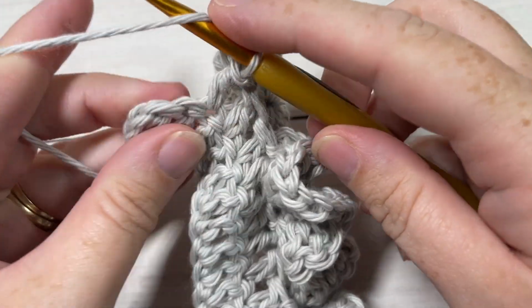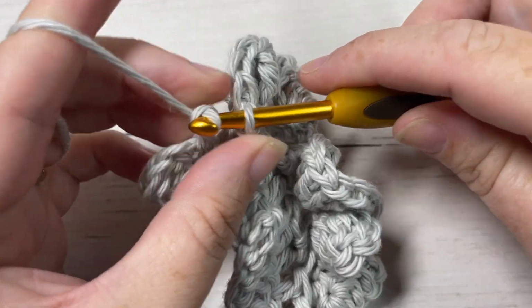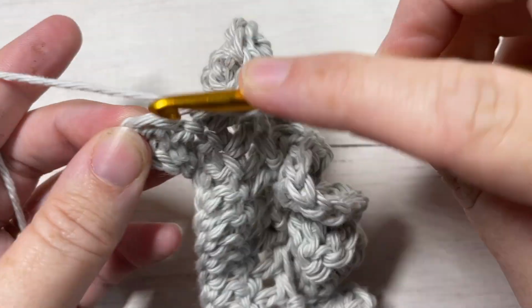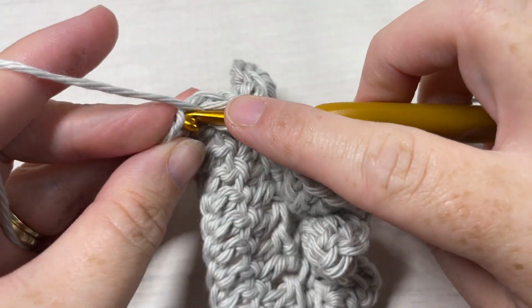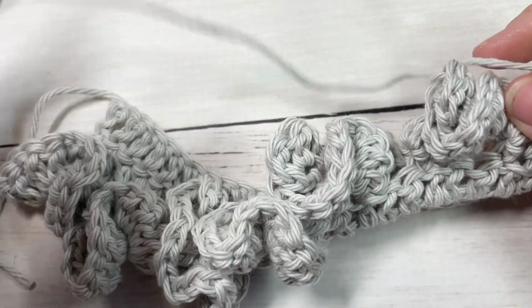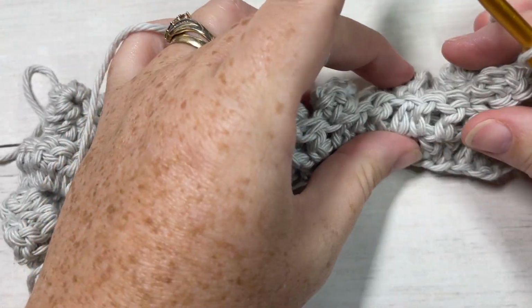At the end of row 2, you're going to finish off by working a double crochet into each of the final 3 stitches, and this includes the top of your starting chain. You're then going to chain 3 and turn your work. All the ruffles should now be toward the back side of your work.